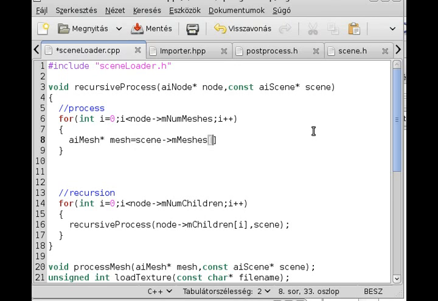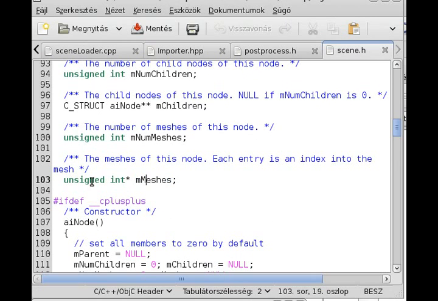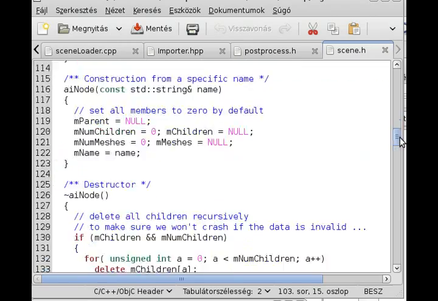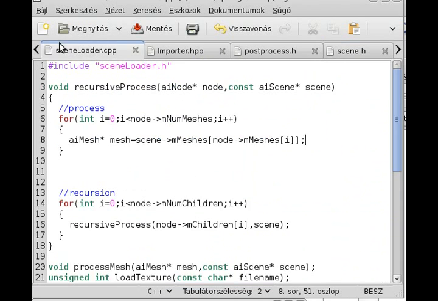Okay, and then I'm going to get the current mesh, which is the node m meshes i again. So what I did is basically, first of all, I get the ith element of this array, which is simply an index, and then I go to the scene and I get the ith mesh from this array, a pointer to it at least.